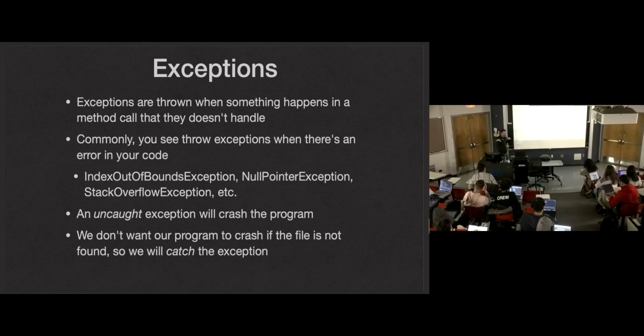I know I have a few more examples. Popping off an empty stack and dequeuing from an empty queue, if you're using Java's internal stack and queue classes, will throw exceptions. If an exception is thrown, it's going to crash your program if it's not caught. We can catch exceptions and prevent our program from crashing, which is what we'll do with file I/O. But if you haven't caught an exception, every exception that's thrown crashes your program.